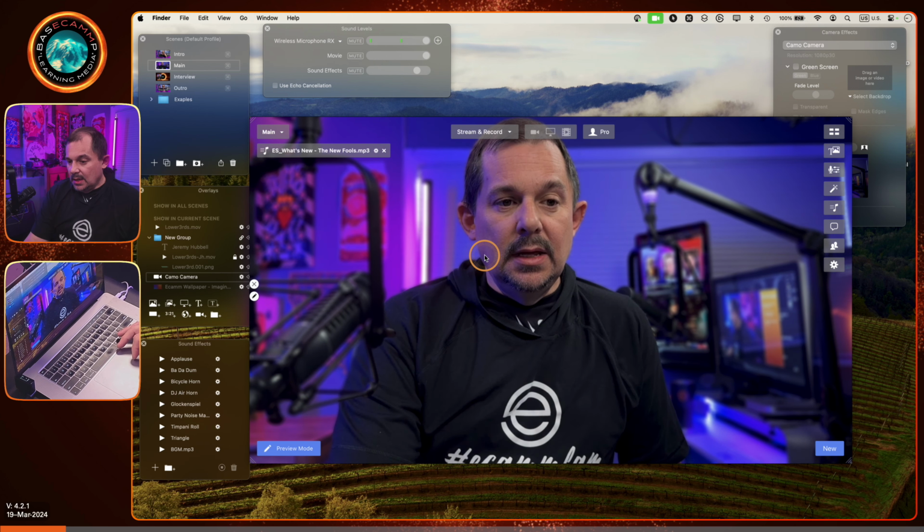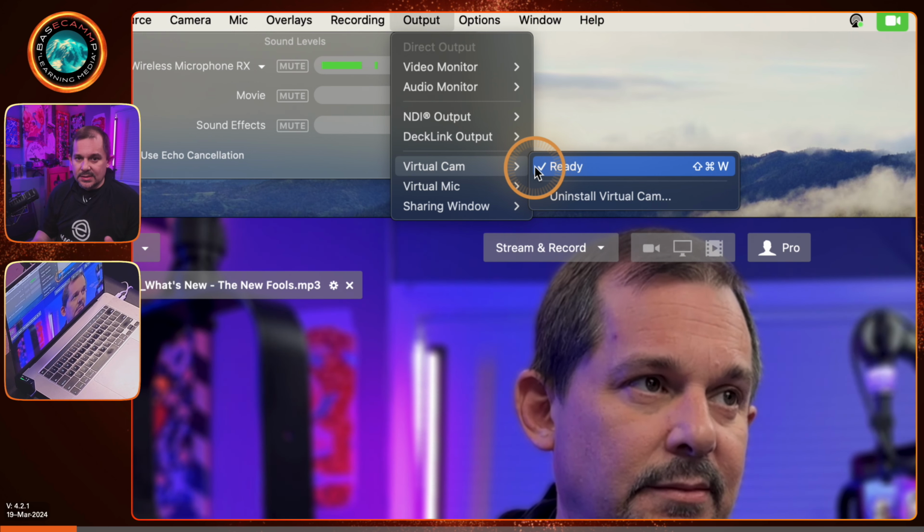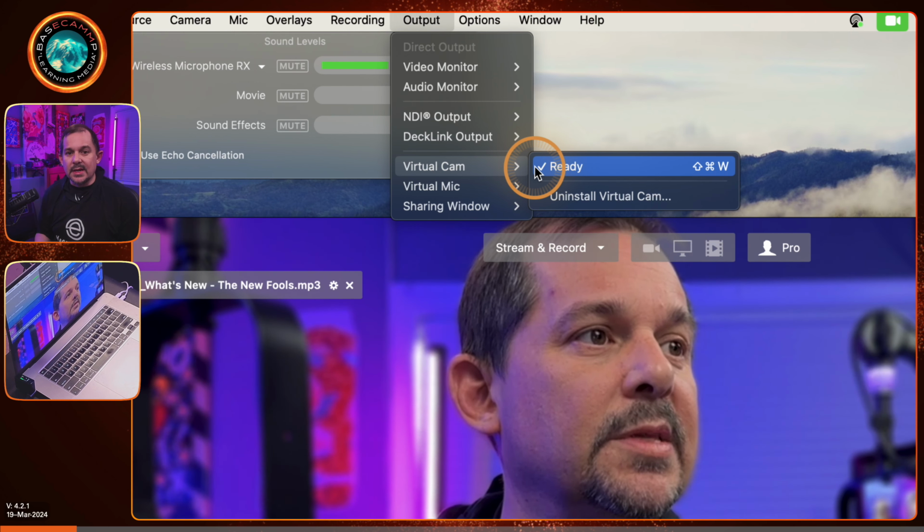But if you go to the output pull-down menu inside Ecamm, and you go to virtual camera here, you can see that it's ready. Now, when you install Ecamm, Ecamm does have an option to install the virtual camera. I just do it. It's not going to affect your system's performance in any way, especially if you're not using it anywhere. If Ecamm's off, then the virtual camera won't show up inside any of your other platforms anyway. But if Ecamm's on, the resources that are already consumed by Ecamm won't impact anything else that's happening inside of your Mac anyway.